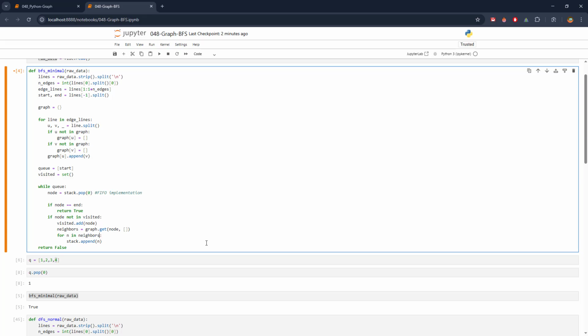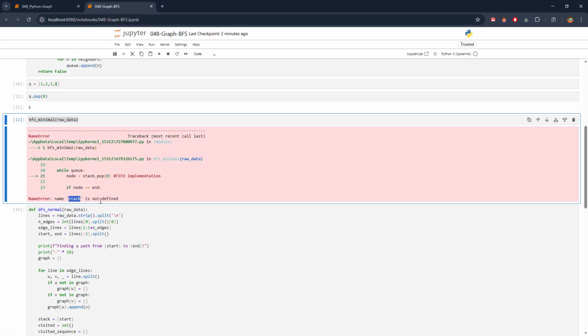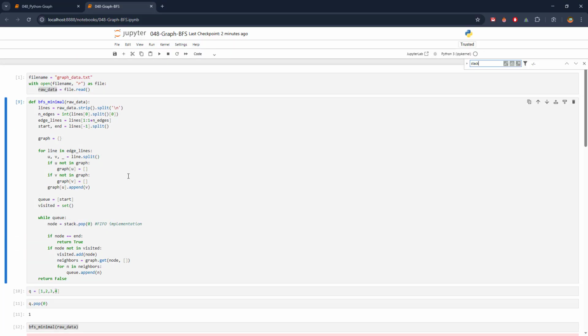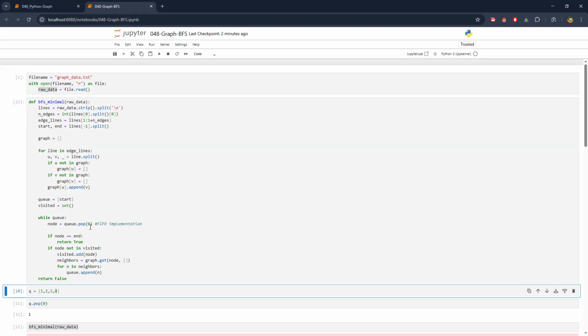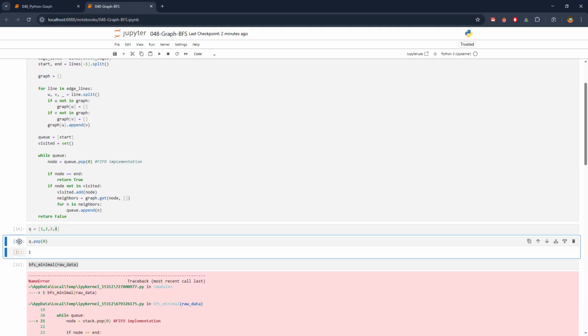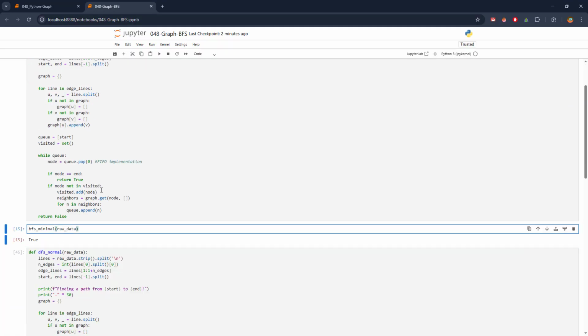We don't need it, and I like just having it this way. Let's see whether it works. No, stack is not defined. Probably somewhere I have forgotten to change it. Okay, so this is the absolute minimum BFS.